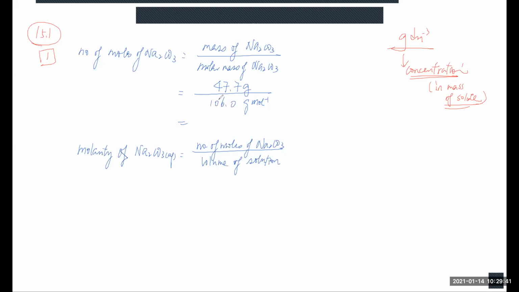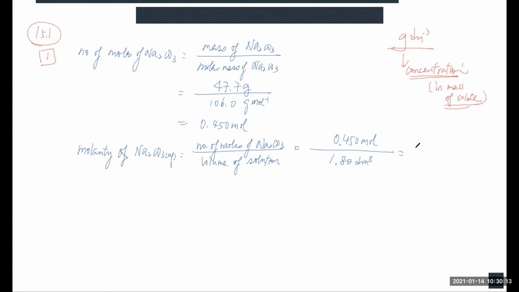Okay, 2 sodium, 1 carbon, 3 oxygen. So you may get it as 0.450 mole. So afterwards, you may get this data and put it directly: 0.450 mole over the volume of solution. This time is 1.80 dm cube.